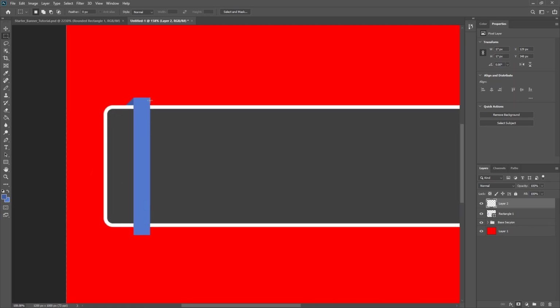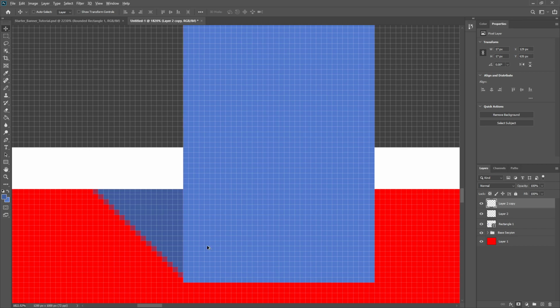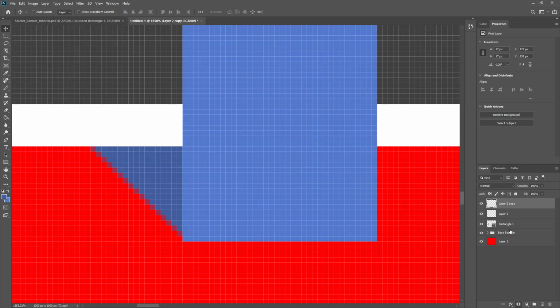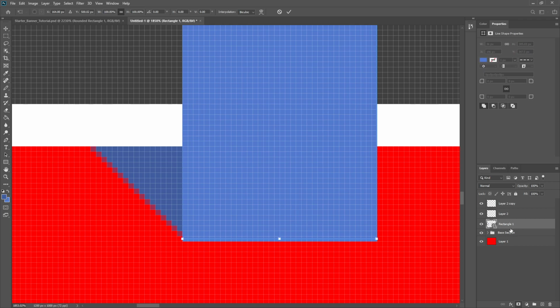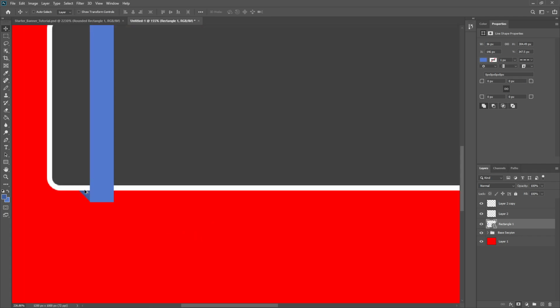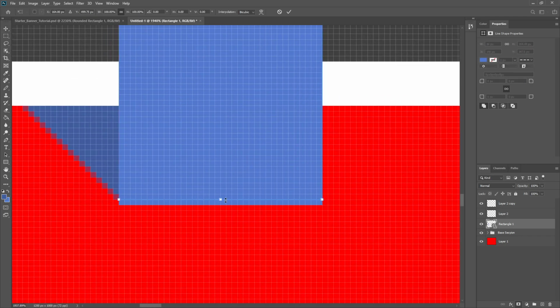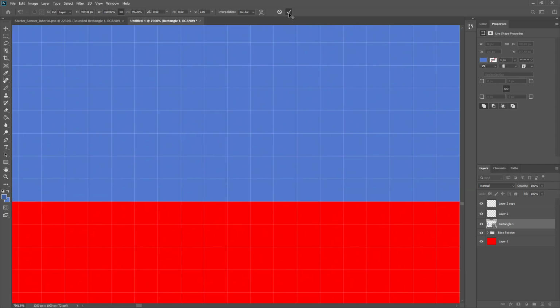So now it looks like it's wrapping around the back. We can take that real quick, Control J, Control T, go to the height, add a negative to flip it, check mark, drag that down, and line it up. Lining it up, we can see that this is a little too big, so grab your initial layer and hold shift as you drag this down to make sure you're resizing it properly. Hold the check mark. That's a little odd. Look at that. It's like a pixel off.